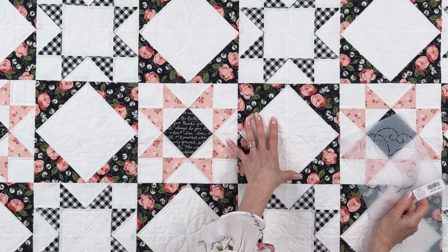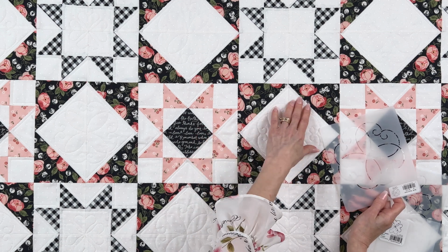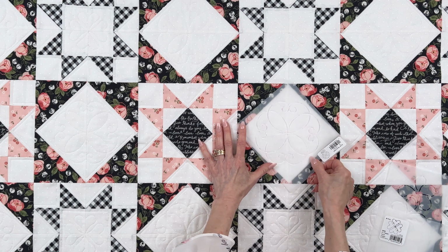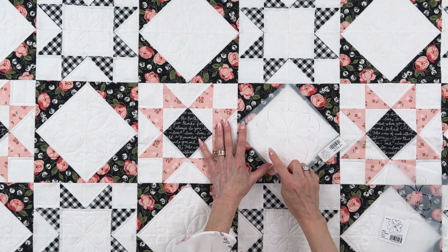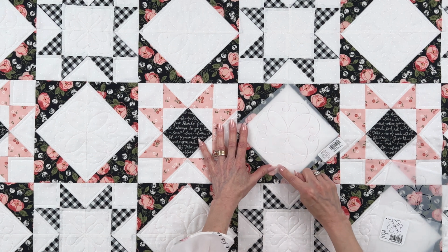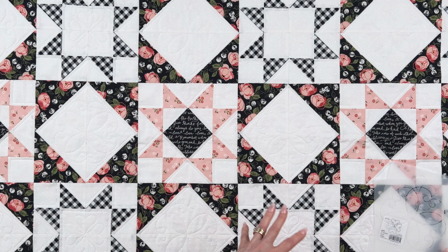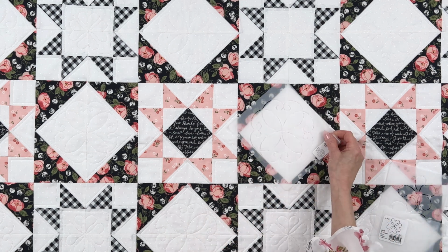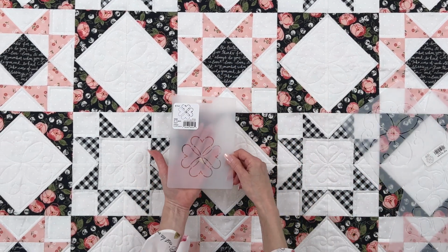So in this kind of situation, because it's such a tight space, you're going to want to do your outline quilting first. Then you're going to put your free motion design, your quilt design stencil in it, because you want to make sure you don't bump up against any of those outlines, your stitching lines, because we don't want to run over them. So we want to do our outline quilting first, then come back in and plug in our cute little stencil designs. Now this is where I also use the heart.